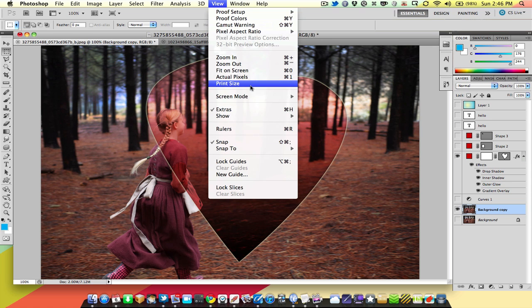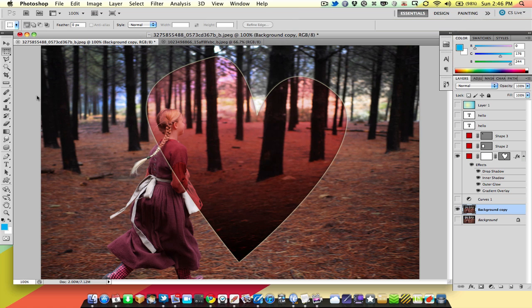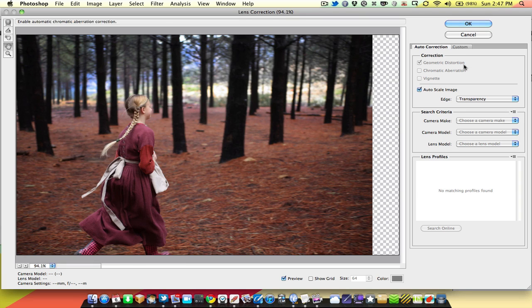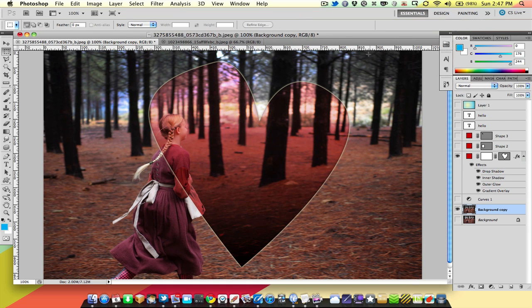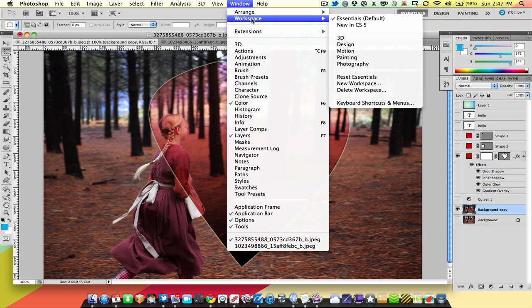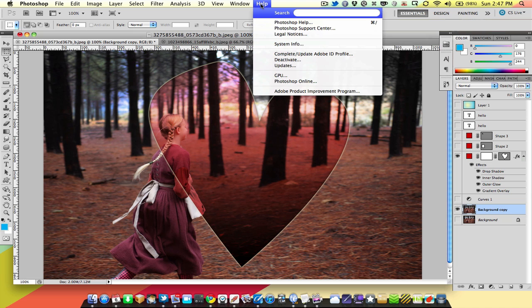You can show and hide guides, which are things that if you have rulers, you can drag them in here. Those are your guides. You can show and hide guides in the view menu. And then lastly, we have the window menu, which lets you hide and display all the fun things that you're seeing all around you. And you can also save and create workspaces. And when you need help, because Photoshop's a big program and you need lots of guidance in using it when you're first getting started, you can find all your help here.